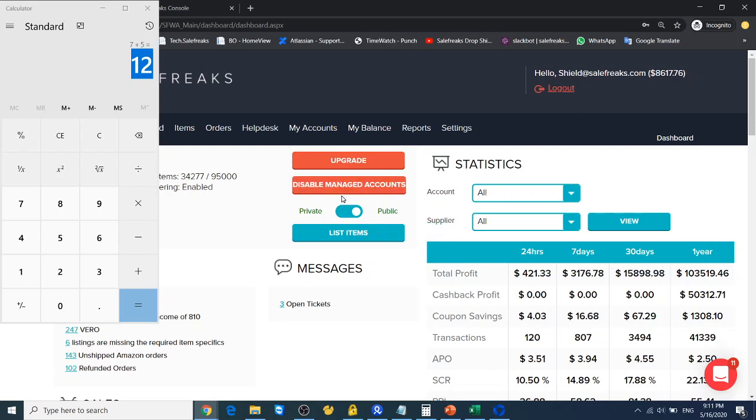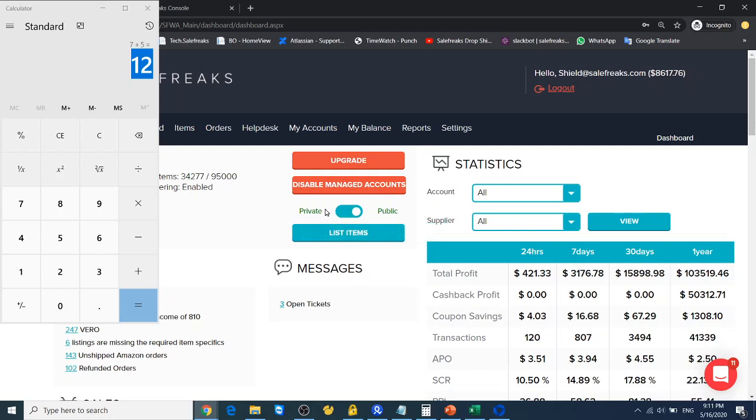And when you use the managed accounts, you have this switch right here between public and private. So public is Selfrix accounts, right? The managed accounts. And private is my own private accounts. So I can flip the switch however I want. If I put it on private, its orders will get fulfilled from my personal accounts, and if it's on public, then it will be fulfilled from the managed accounts. Okay, so I can play with it however I want.